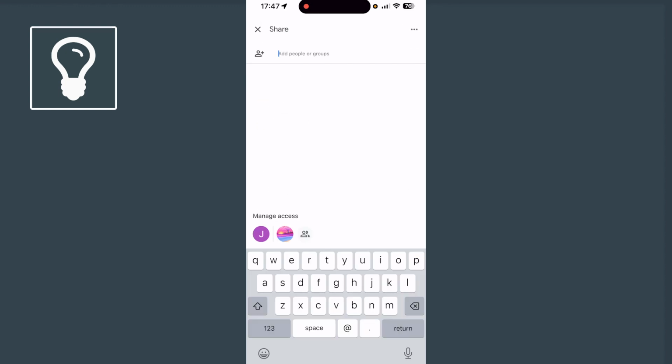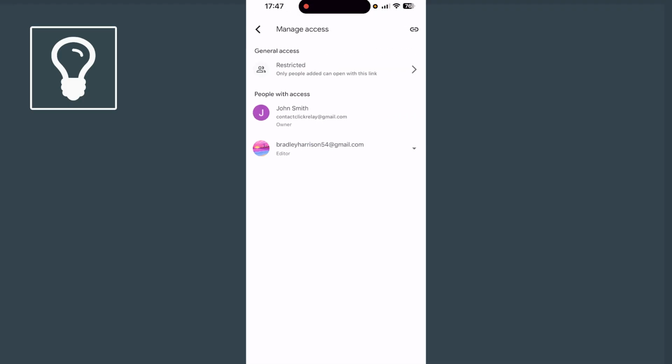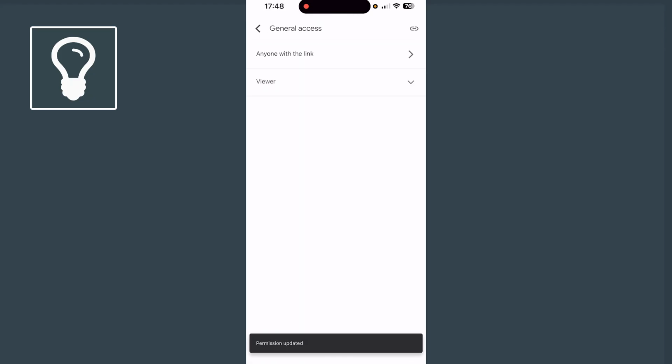If you wanted to share this via a link, go to the 3 dots in the top right hand corner, then click Manage Access, and then here you've got a link icon in the top right which you can click on. Do note though, if it is restricted, they will still need to be approved by you. If you want them to always have access without you being there to approve it, click Restricted and change this to anyone with the link. Now once you click on the paperclip icon in the top right and you send this link, they will then be able to click on it and access the files.